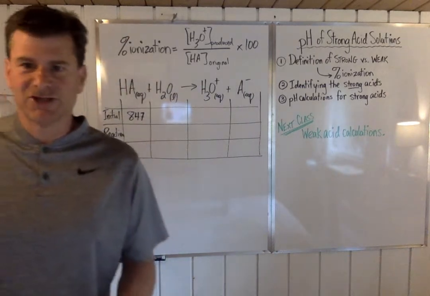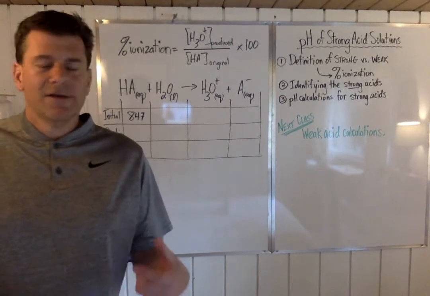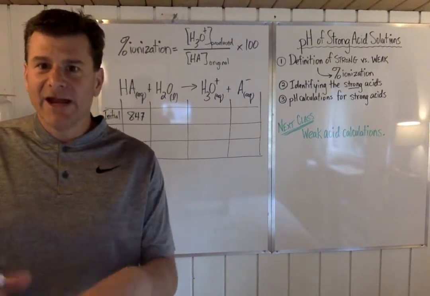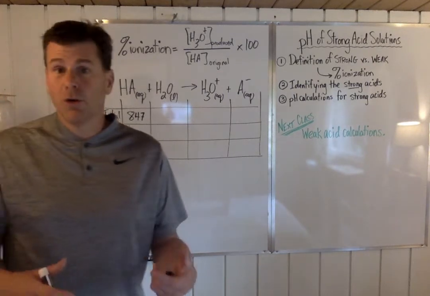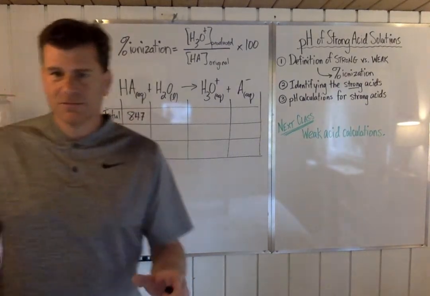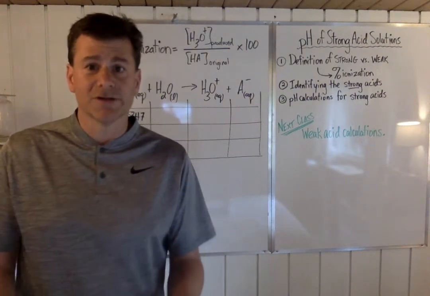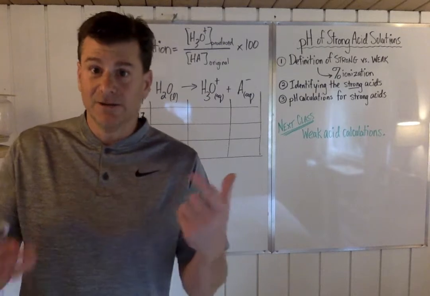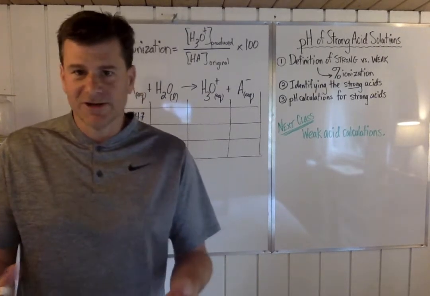847 molecules of HA, and I dump them into water. Completely random number. That's obviously a very small number, but 847. And I throw them into water. Okay, so what else have I got initially? Well, the number of water molecules: I'm dumping HAs into a beaker of water, so there's a gazillion water molecules in there, and their concentration isn't going to change anyway.